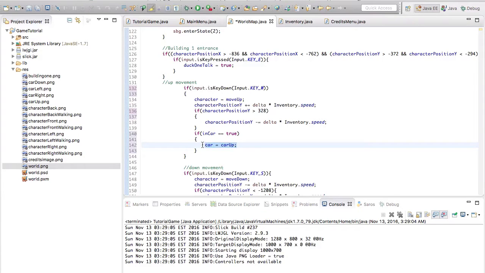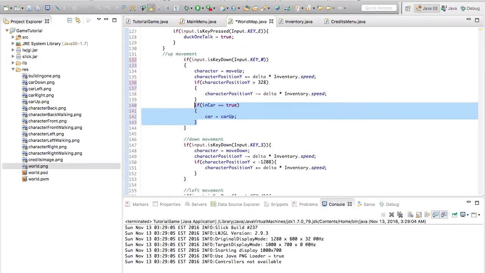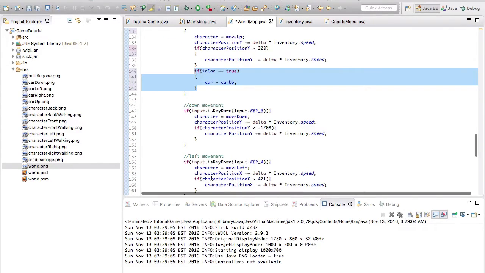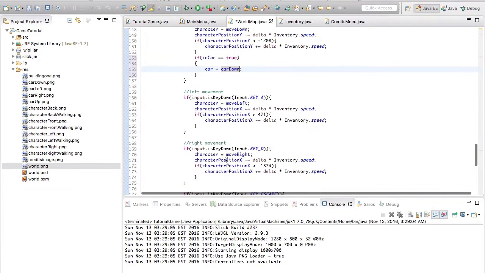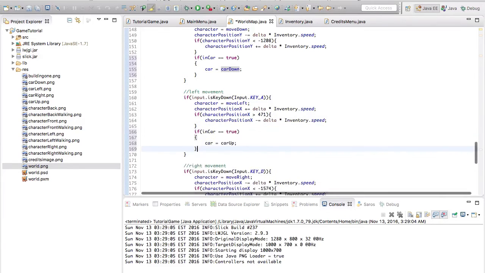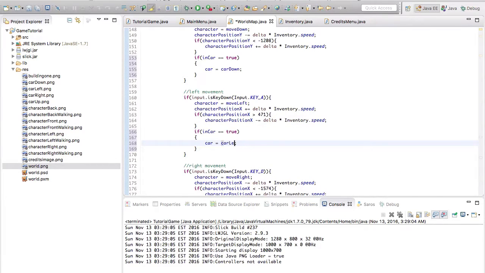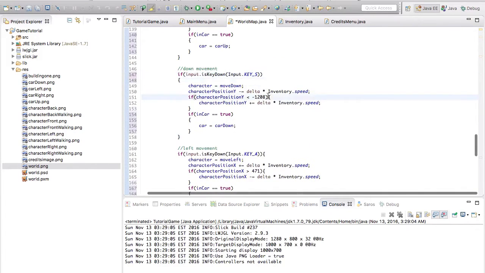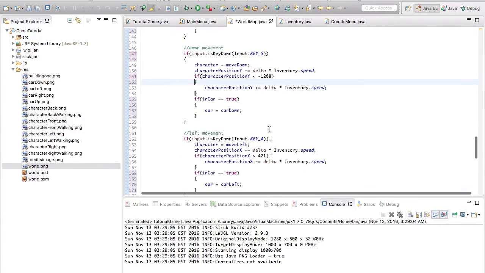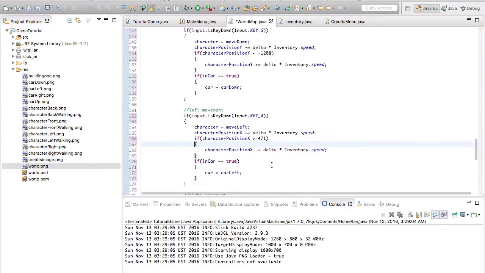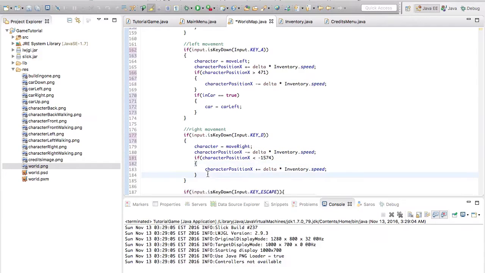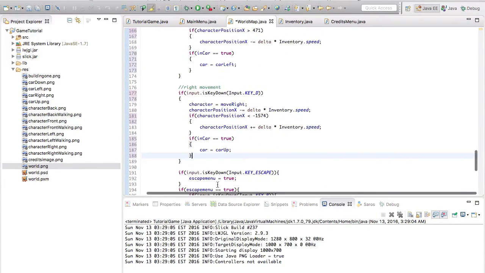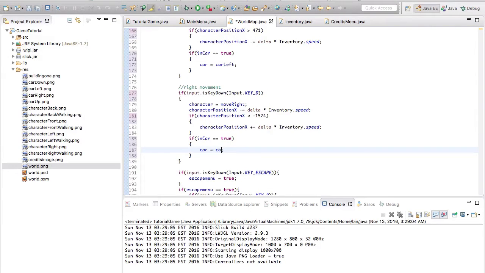Yeah, but we also, actually that should work. So now we're going to copy this, and we're going to paste this down, but it's going to be car down. A is left, so car left. I do want to fix this as I go along. I actually like the way I'm doing it now. I changed my style recently. I do like it under the actual methods now. Car left, and this should be car right.